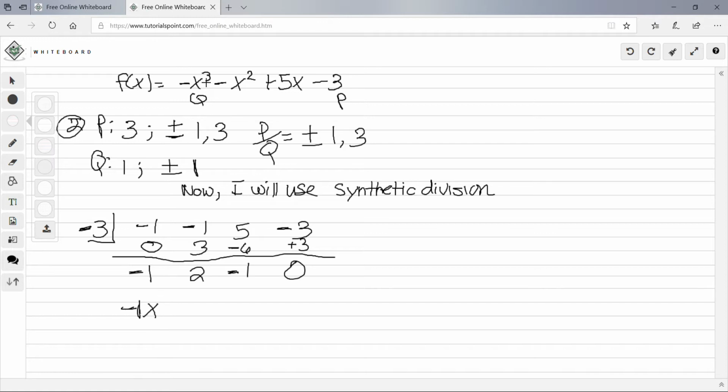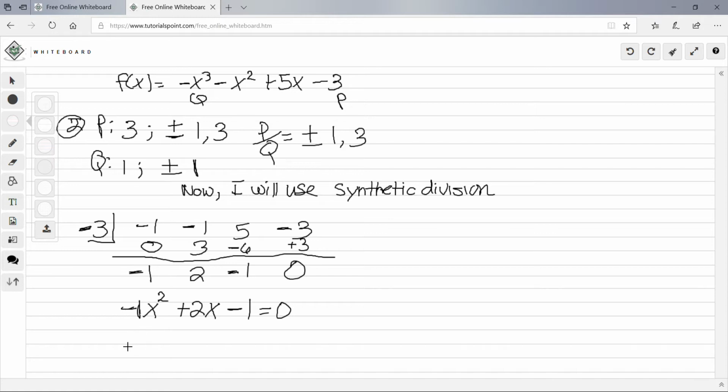Now you have to look at the original equation. It's always 1 degree from the original equation. So instead of cube, this is going to be square. It's always 1 degree from the original one. So this is going to be square. This is going to be plus 2x, and then minus 1. And we can set that to 0.